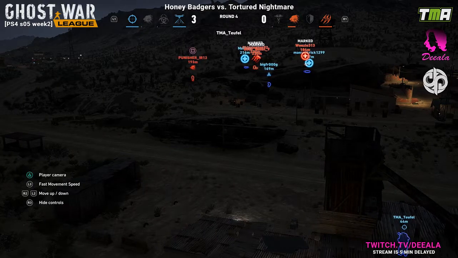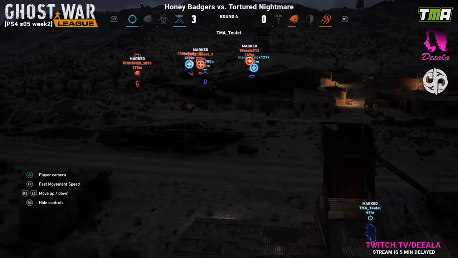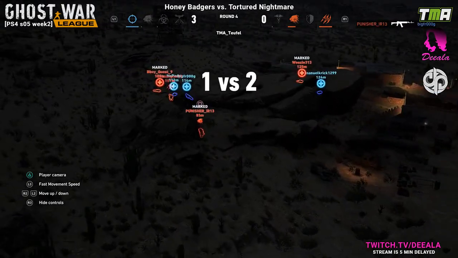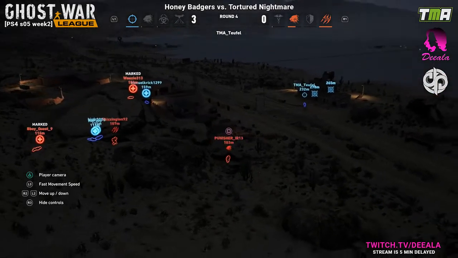There we go, they're going for the medic. Teufel takes a shot but was not successful in stopping the revive. Here we go, Big Frog was going for it, but he was taken out by Punisher. It's a 1 versus 2 situation at this moment.